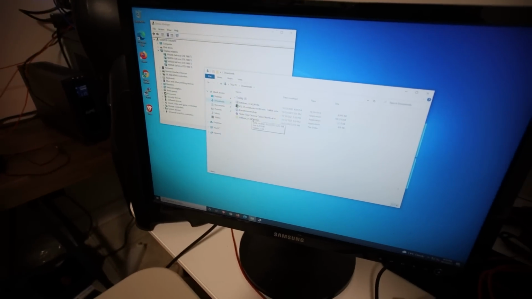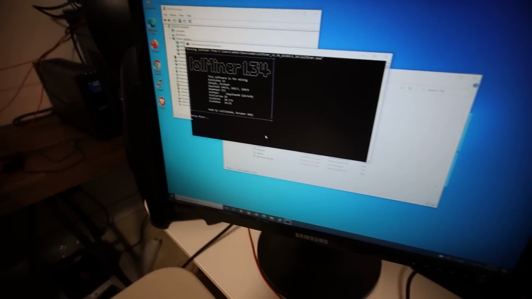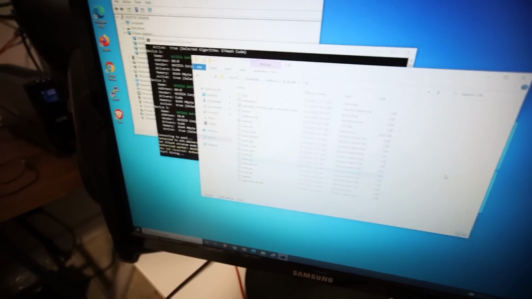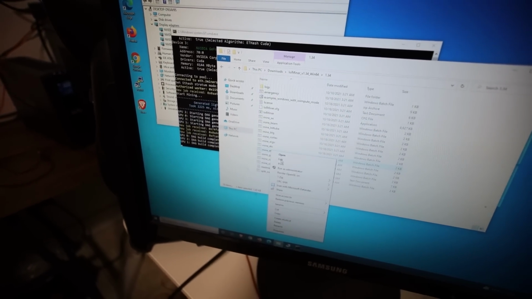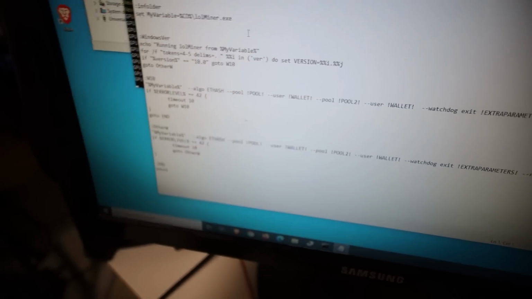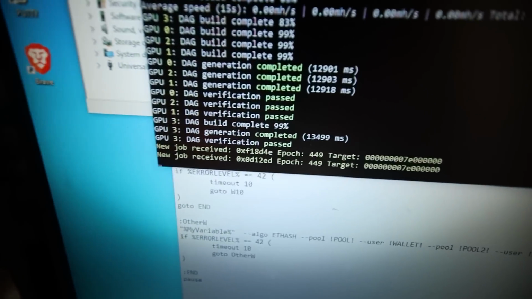Okay, let's just try and mine. Now that I'm thinking about it, when I add all of the other GPUs, how am I gonna change the overclocks? Okay, I know. I'm gonna have to edit the batch files and just do the manual overclocks and everything for each GPU, because we're gonna have all different GPUs. Okay, all right, I'm getting gray hairs just thinking about it.